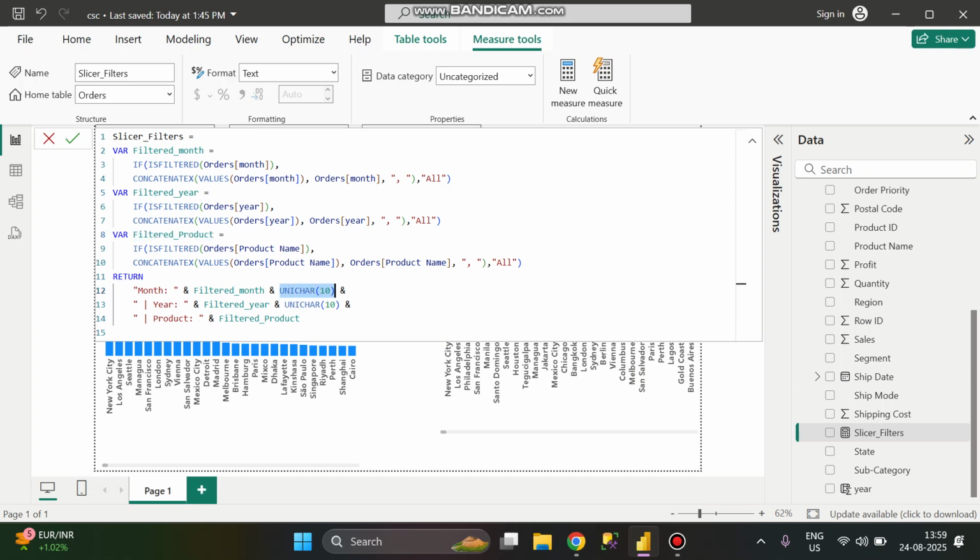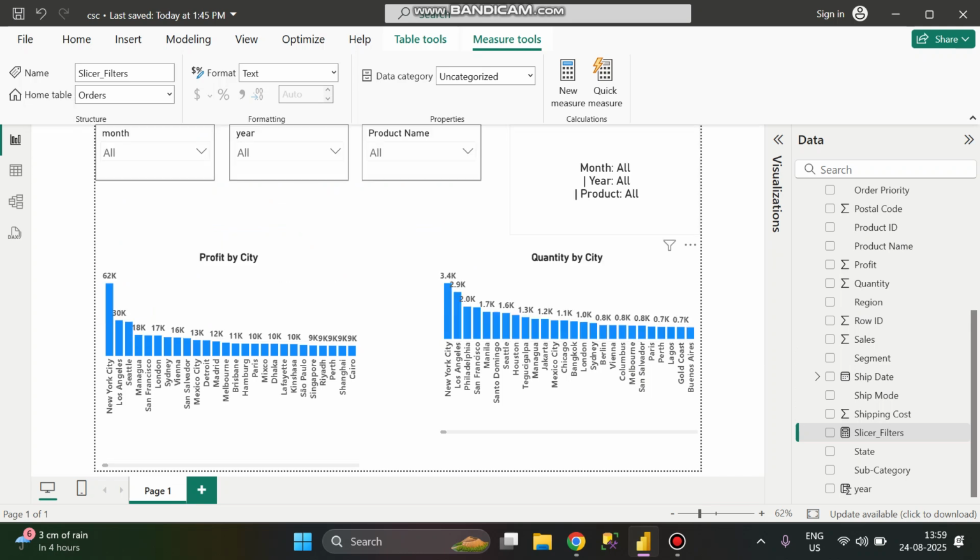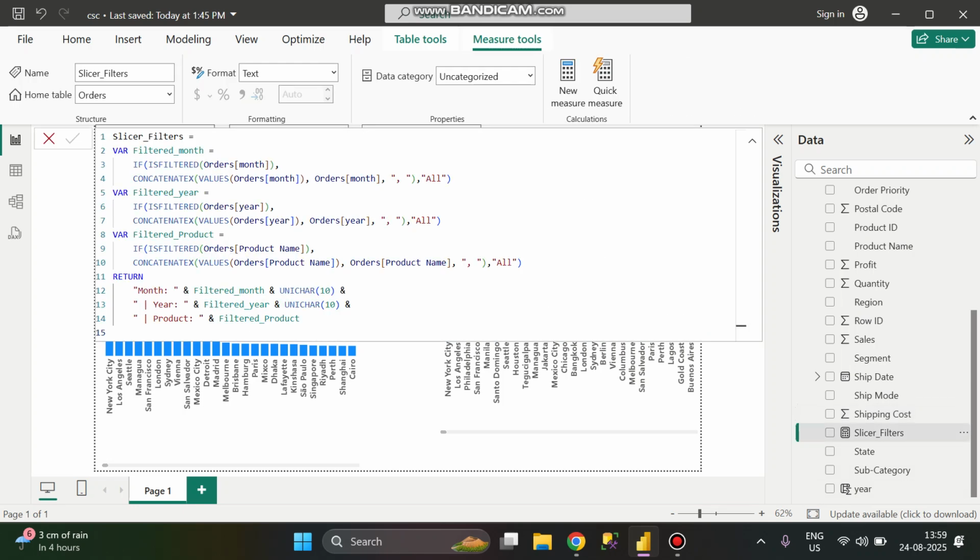And why am I adding UNICHAR 10? UNICHAR 10 is the Unicode for enter. If you press enter, that means it is UNICHAR 10. So here you can see month all enter, year all enter, product all enter. So it will go line by line.